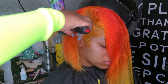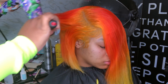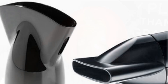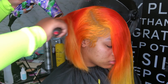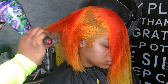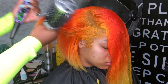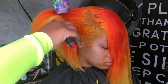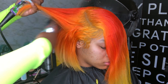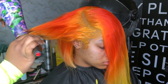When you're using the roller brush method, don't do what I'm doing because this is not 100% correct — you have to use the blow dry attachment to control where the air is going. But this method is really easy and it comes out really cute and really natural. For those who don't really know how to curl, this technique is good for you because you don't have to worry about curling the hair, bumping the hair, or anything like that. You do want to put your blow dryer on the hottest level it can go and just continue to roll until you get the results that you're looking for.